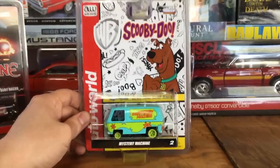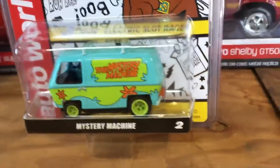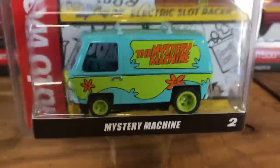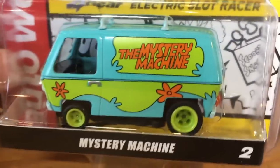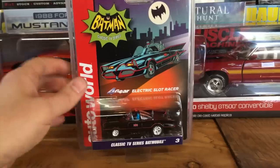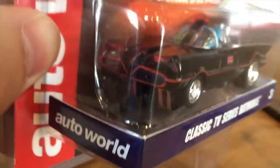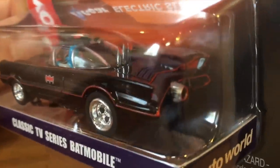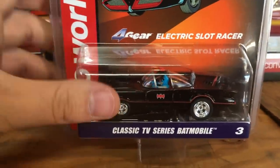Next for Silver Screen, we're bringing back the Scooby-Doo Mystery Machine as a single release — a great one for kids setting up a slot car set. It has super cool detailing; this body really lends itself well to a slot car chassis with crisp details on all the Mystery Machine graphics. Also bringing back the 1966 classic TV series Batmobile — glossy black with red pinstriping. Making it easier to get these classic Batmobile ones; of course Batman and Robin are both sitting inside the Batmobile.